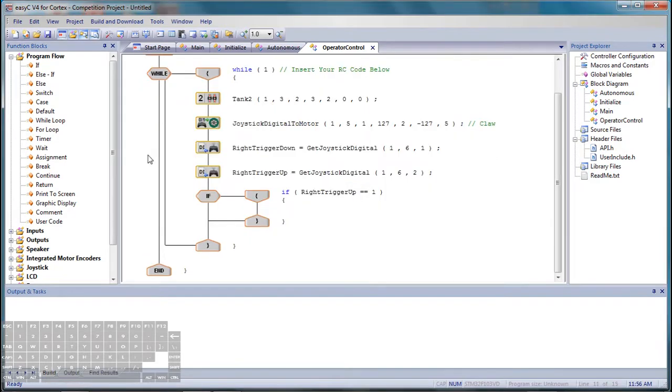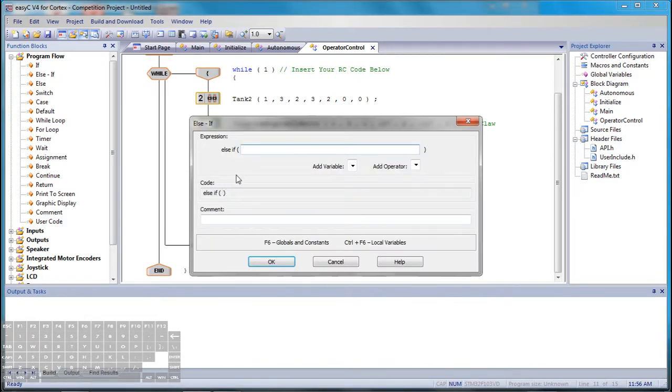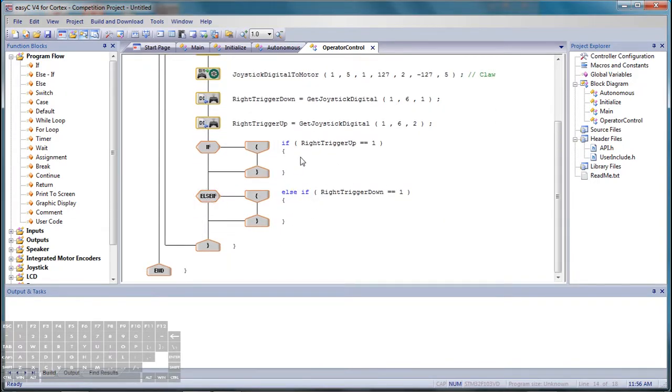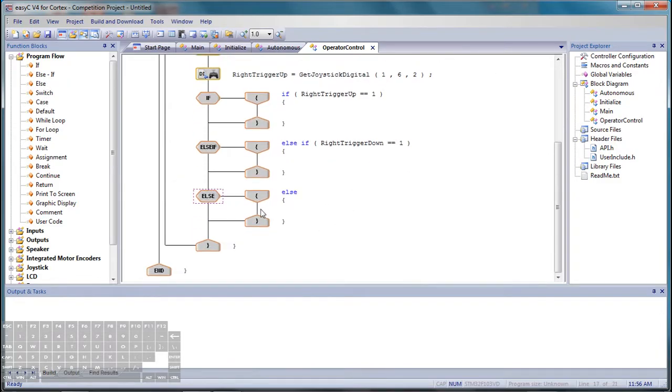Okay, so now we're going to use this else if, which is a combination, you can see the else and the if. So else tells it what to do if the if statement up here returns false. So else if right trigger down is equal to 1. Hit OK here. So if the up button is pressed, do this. Otherwise, check if the bottom button is pressed. If it is, do this. And then we're going to get another otherwise, do this.